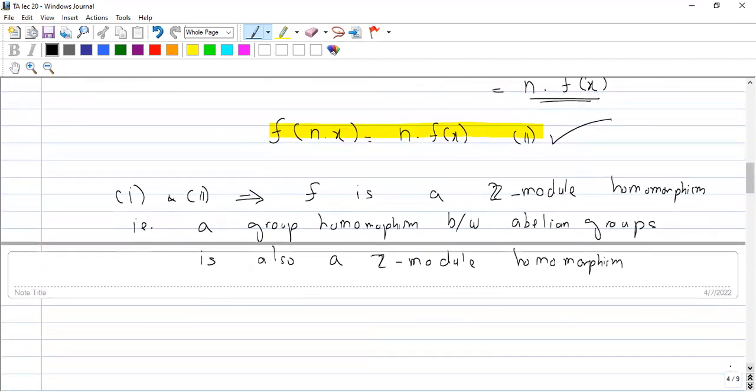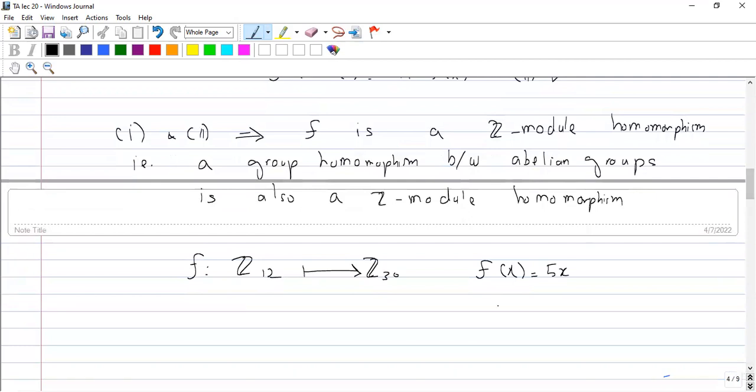So for example, if we have a group homomorphism, जैसे हमने वाली एग्जांपल करी है Z12 से Z30 में हमने कई ग्रुप होमोमॉर्फिज्म्स निकाली थी. ओके, सो लेट्स से इसमें ये भी निकाली थी कि f of x is equal to 5x. ये हमने ग्रुप होमोमॉर्फिज्म निकाली थी, अगर आपको याद हो. तो एक्चुअली दिस इज अ ग्रुप होमोमॉर्फिज्म.